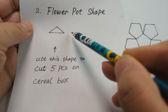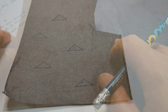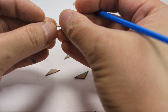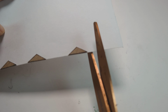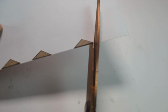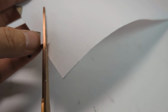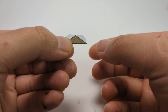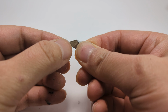We will use the same method to transfer this triangle shape onto the cereal box. Glue it on a piece of paper. Cut each piece as shown. Bend the paper for easy gluing.